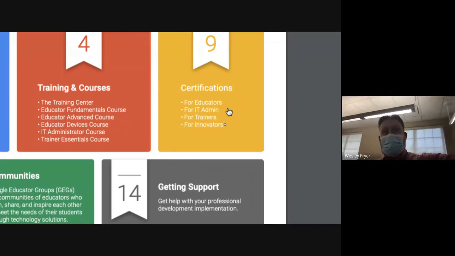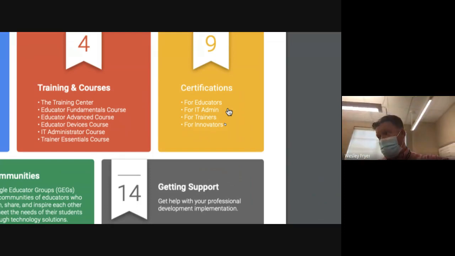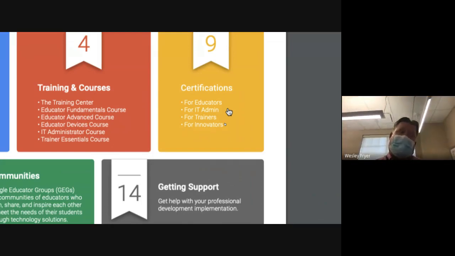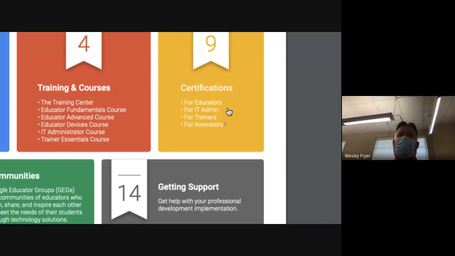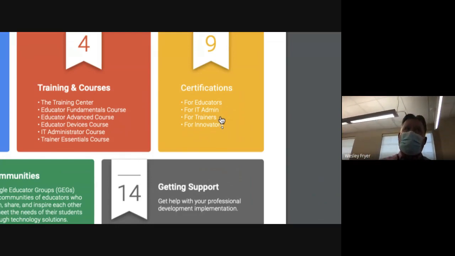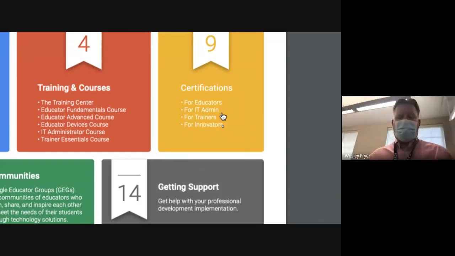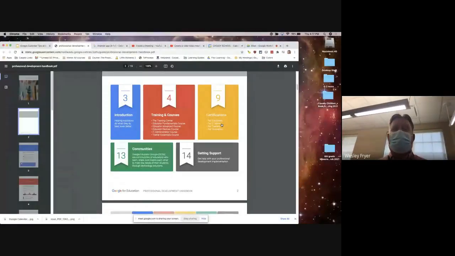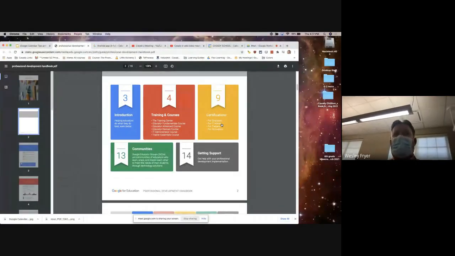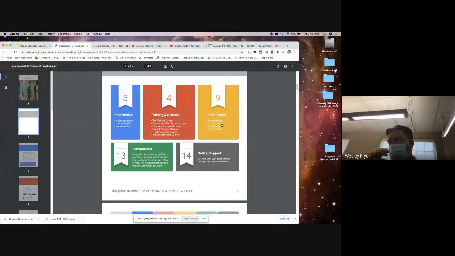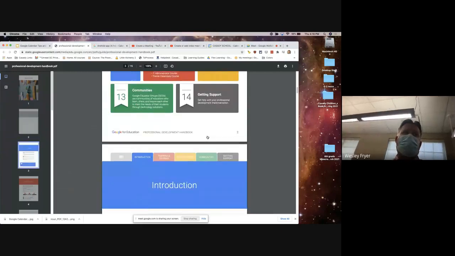They still have something called Innovators. And so after you do level 1 and 2 of Educator, if you want, you can apply. And that is on site at a Google campus. I think they're all Google campuses. And so that's another level. But you can become a certified trainer and also certified admin. And they have a lot of online resources for these. All the online resources are free, but the tests cost about $20 to take. And like I said, they're real world, kinds of activities.